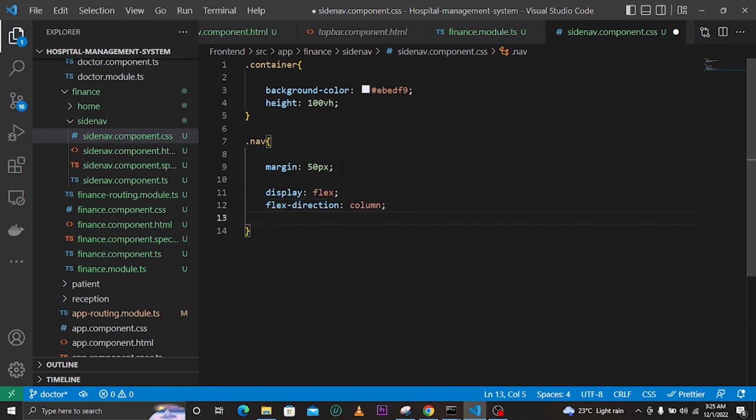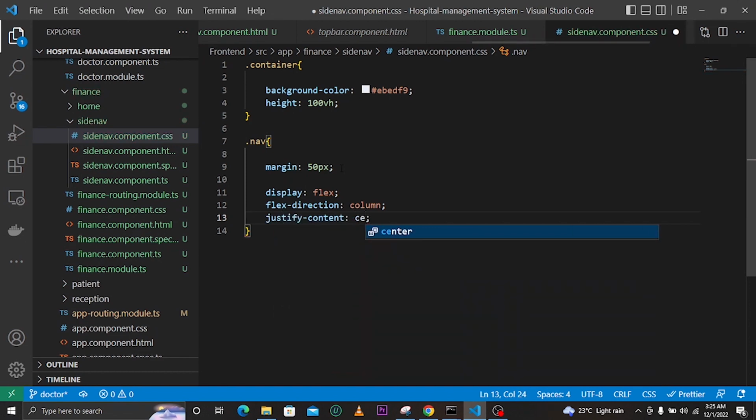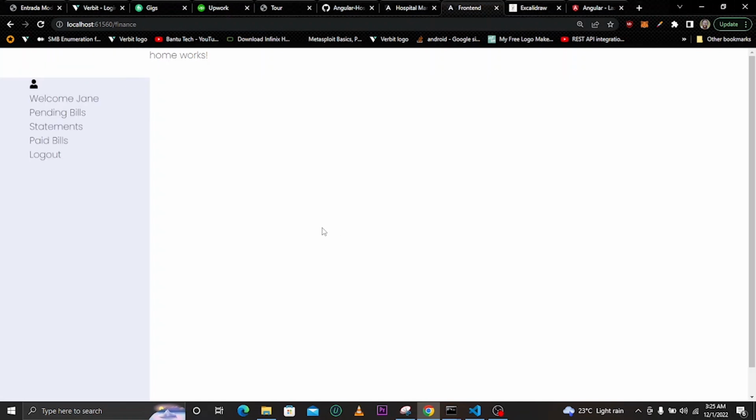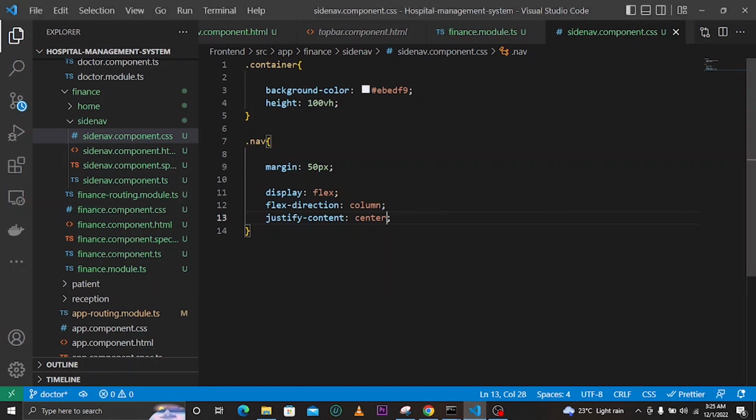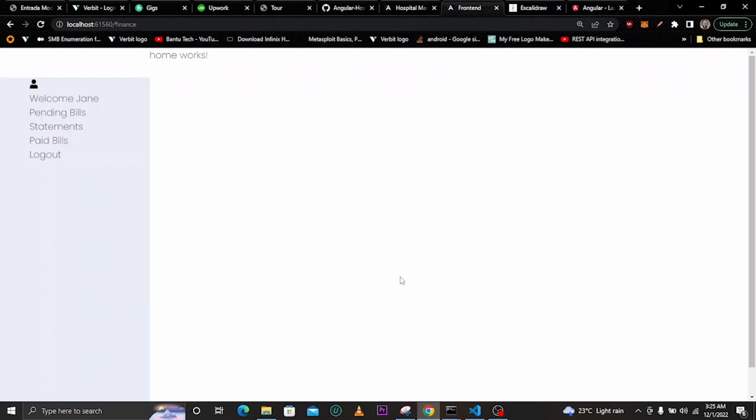Let me have a margin of something like 50 pixels. Another thing that I want to add is display flex, and I'll add flex direction to be column. Another thing that I will add is justify content, and I will set it to center.